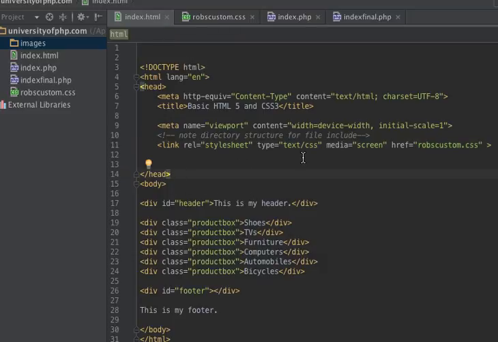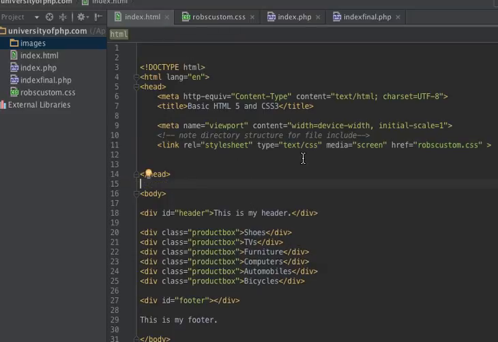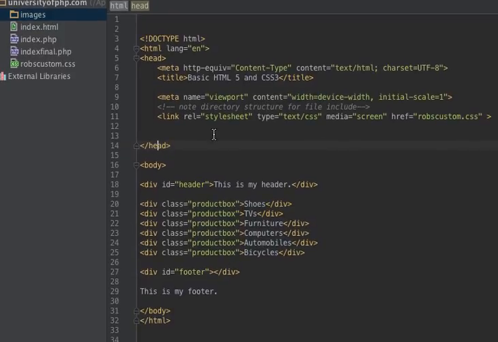So there's the end of the head section. Here's the opening tag, and here's the closing tag. And down here, we have the body. Everything between this start body tag and this close body tag is what people are going to see.